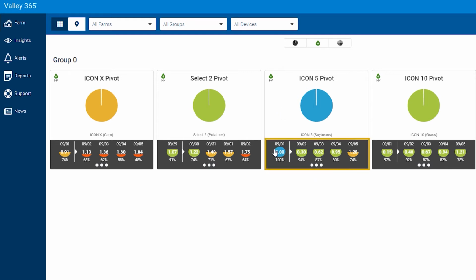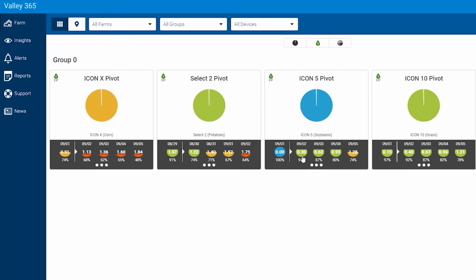So if you look down here in the gray section of each of these fields, you'll see a recommendation for the water needs that you'll have to irrigate for each day. So this is telling me that for this day, I need 0.3 inches of water. If I choose not to irrigate on this day, the following day, my water needs are going to be 0.62, and so on and so forth. If I do choose to irrigate, this forecast will update based on my irrigation that I apply.